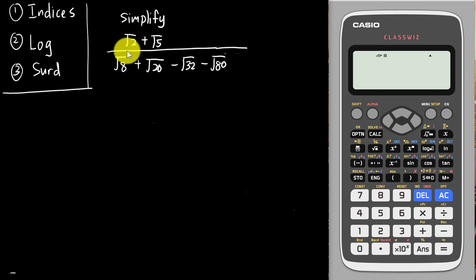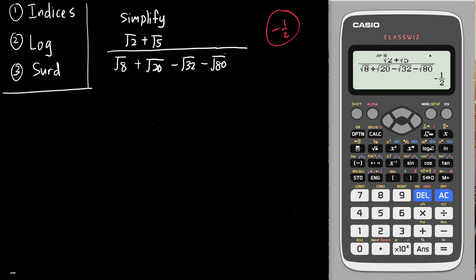So normally when I want to type so many surds, I will just press the fraction button first, and then I will insert all the numbers: root 2 plus root 5 over root 8 plus root 20, minus root 32. You will realize after I type each root, I will press the next button so that the square root sign will not continue, minus root 80. Then the calculator will tell you the answer, which is basically negative 1 over 2. Alright, but when you do it manually, it's actually much harder than this.